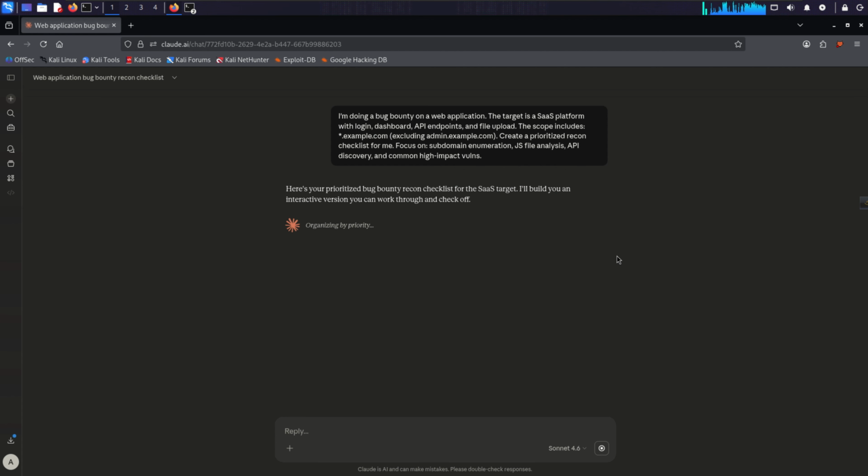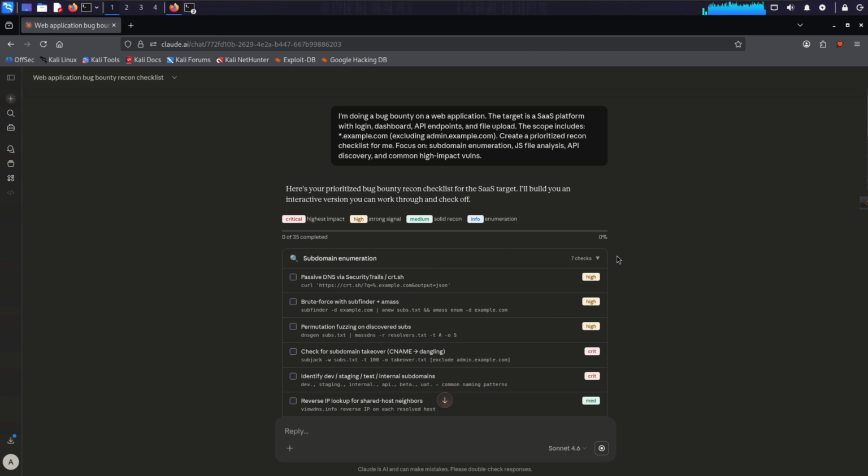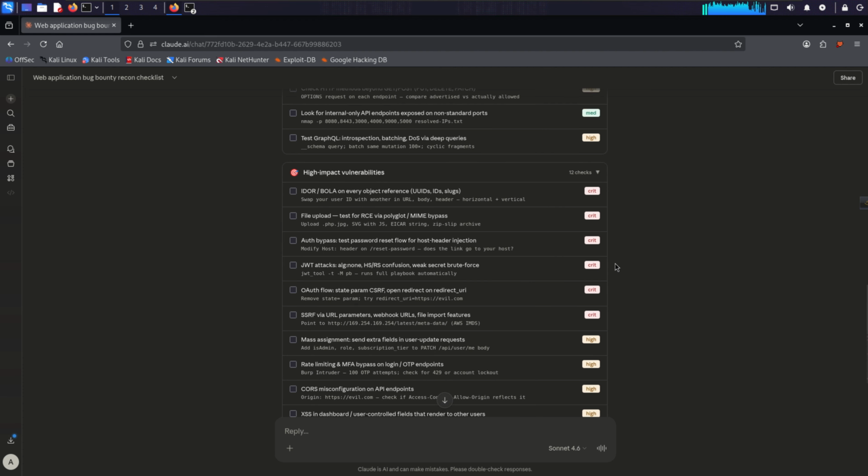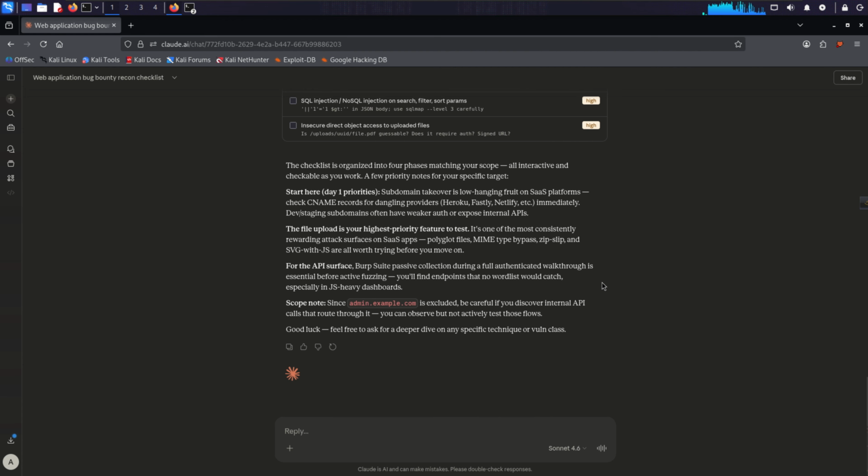As you can see here, each AI generates the workflow in a slightly different way, and that's actually a good thing. You should collect workflows from multiple AI tools, compare them, and then test accordingly. This helps you discover different approaches and refine your own methodology. The more perspectives you combine, the more effective your recon strategy becomes.